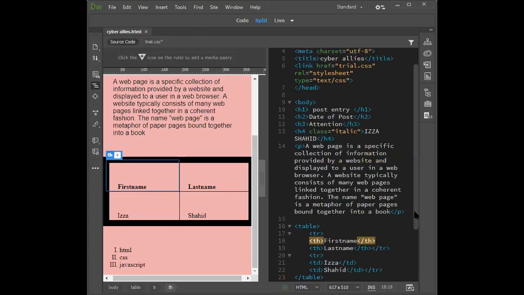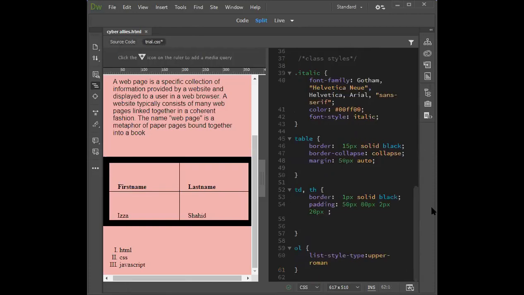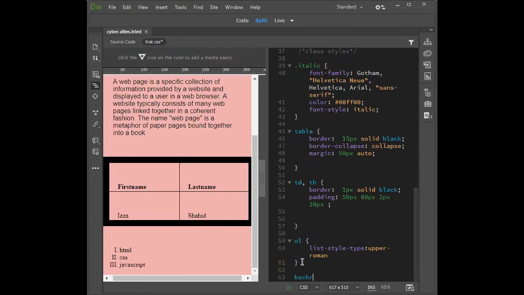So you can also add a background image to your web page just by inserting background. Oh, we have to, so see, your punctuation is very important in CSS. We didn't end the last rule or declaration with the semicolon. Background image.